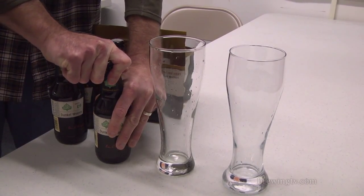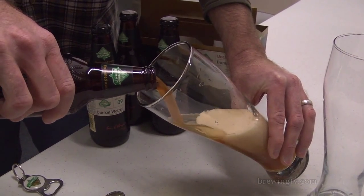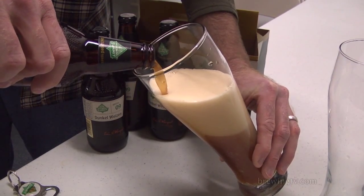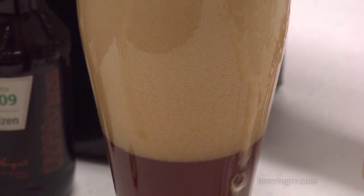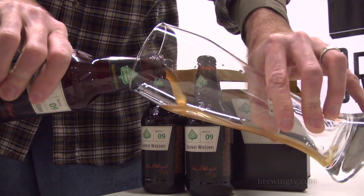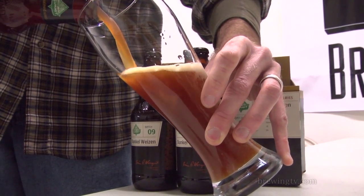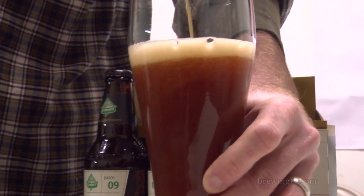I got a lot of grain out of the aroma and flavor. The complexity of the grain bill really comes through. It's toasty, it's biscuity, it's malty without being sweet. The spice of the yeast character is really pronounced. The banana in these bottles, I found it to be pretty in check. It's very dry, very attenuated, which makes it really nice and quaffable.